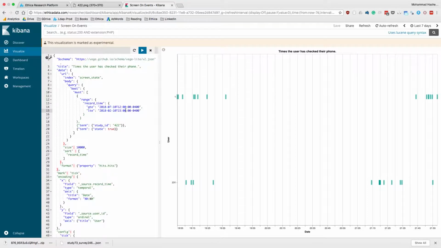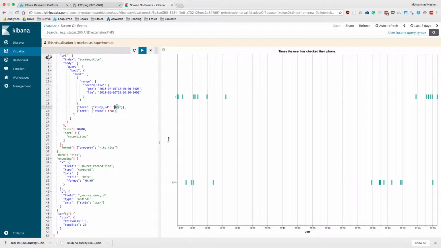I'm basically specifying the requirements here. I want data to be fetched from July 10th at noon to July 10th at 3 p.m. for study 422 when they turn on their screen.